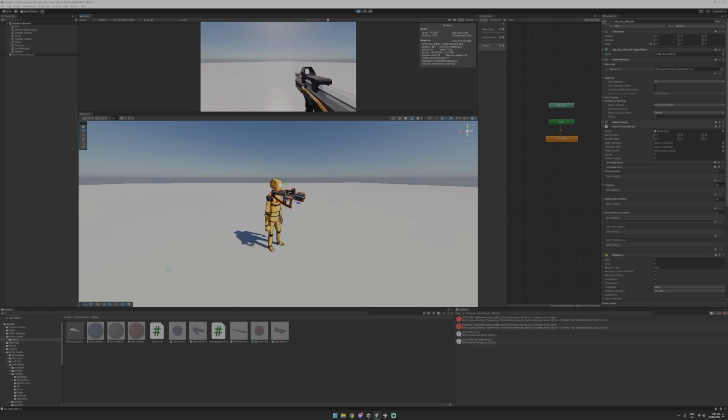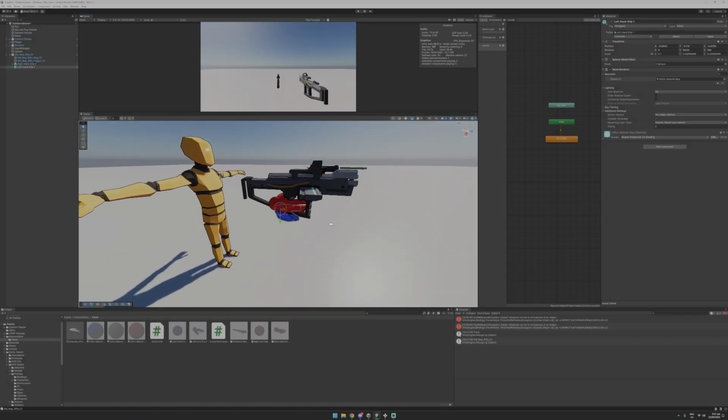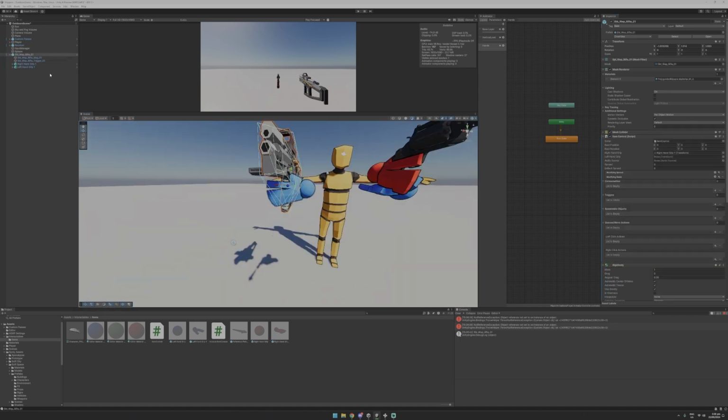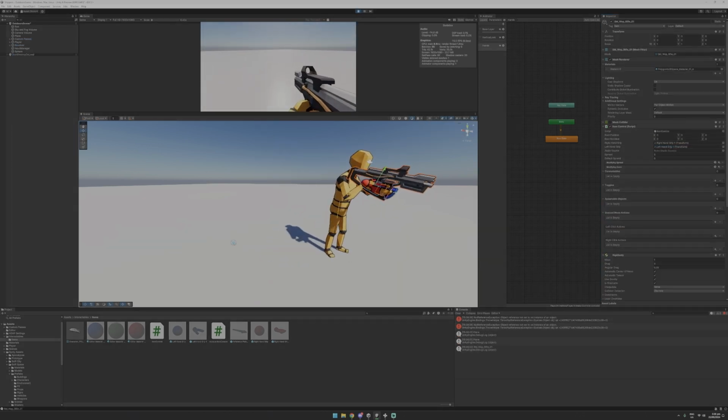So let me set up a couple more pieces here. I drag a right hand grip and a left hand grip into the gun. It's just a case now of changing where they are located to make sure that the hands line up when you grab it. I assign the right hand grip and the left hand grip in the item control, and now when I pick it up, my IK figures out where the hands are meant to go.